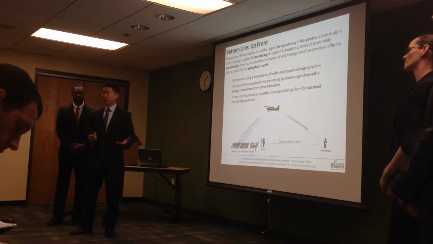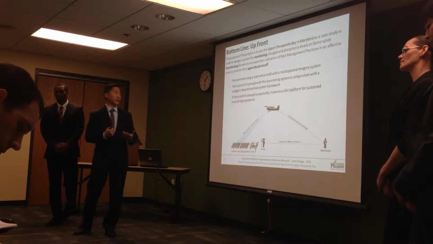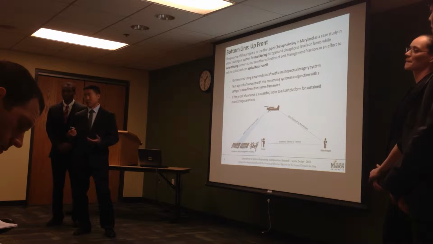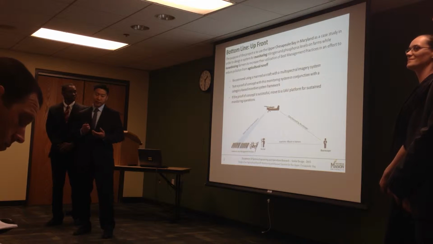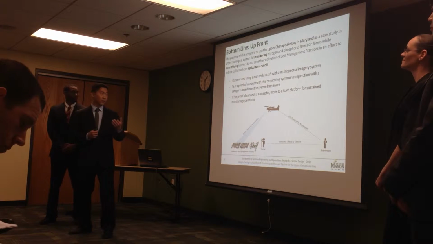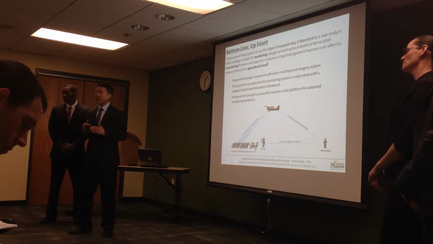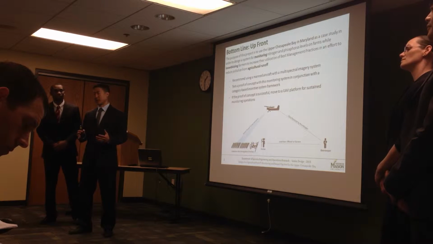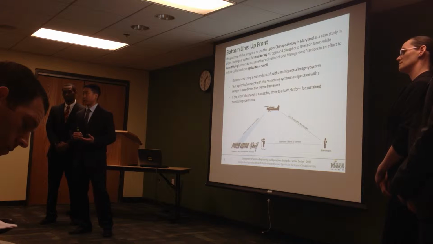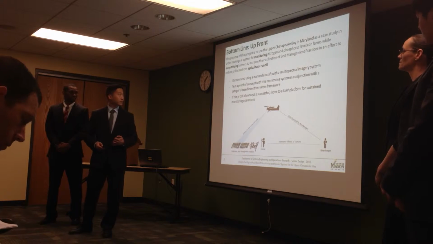And what we're ultimately going to recommend is using a manned aircraft with a multispectral imagery subsystem for the monitoring system, and use that to test a proof of concept with a category-based incentive system framework. And if that proof of concept is successful, to move to a UAV platform for sustained operations.